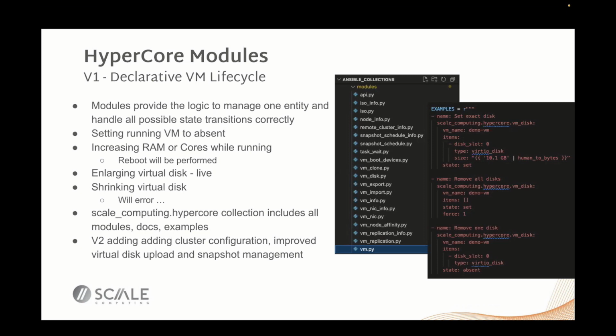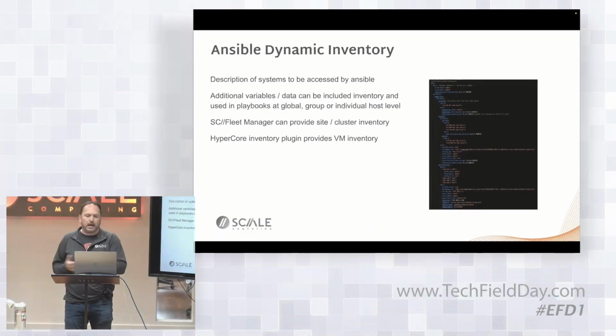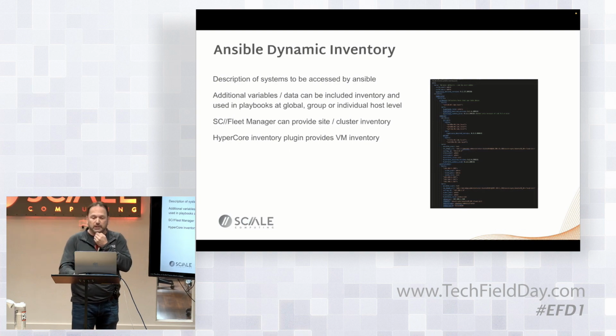So another easier way to do provisioning. We talked a little bit about dynamic Ansible inventory. The inventory in general in Ansible is just a description of things you want to operate against. It can include additional variables. I use things like my site name. I could have made it the same as the cluster name, but things like that I want to orchestrate. Credentials, or maybe in this part of the world I want to import my templates from this web server or this location, or including things like where I want to connect my Azure Arc into this availability zone. All those things can be easily encoded into the inventory.